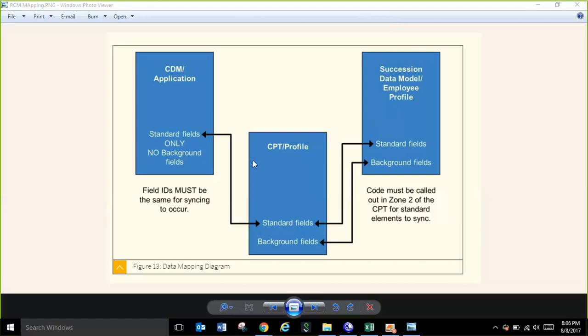So the candidate profile template is nothing but when you are creating an account in a career profile, on an external career site or an internal career site, you have to create your account using some fields, your basic information like your first name, last name, date of birth. It's like an account for you on the career site. Like if you want to apply to Facebook, you have to have a Facebook account.